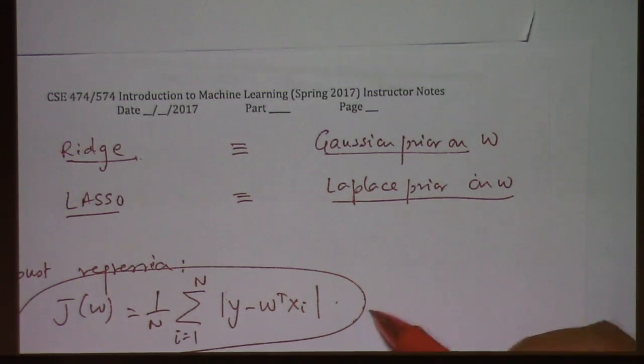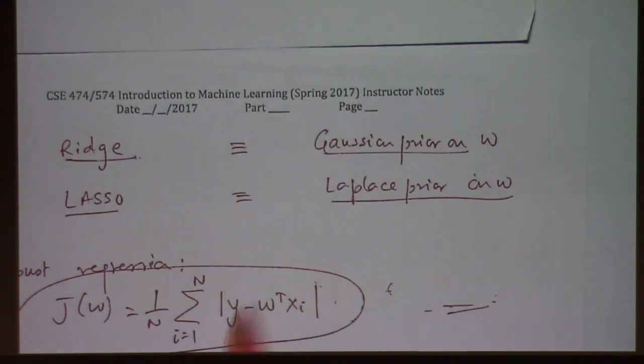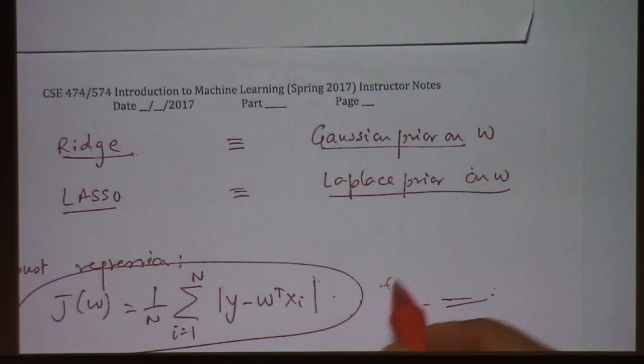You can add regularization to this, right? That's something you can add here. Most of the Python libraries don't add a regularization, or at least they give you an option of adding it. But what will happen is that solving this becomes a little tricky again, because there is an absolute term here, but you could do it. There are ways to do that. But regularization is sort of an addition to this.